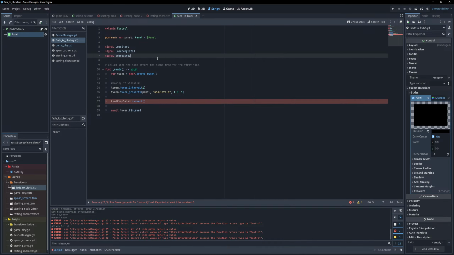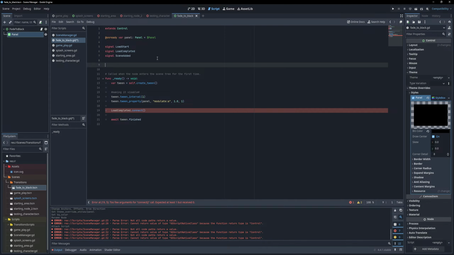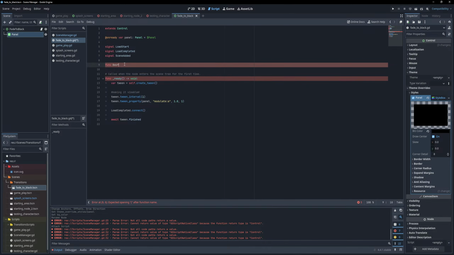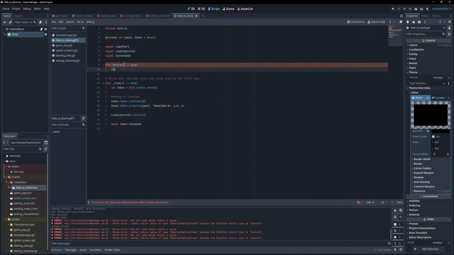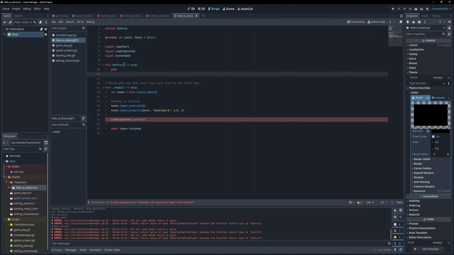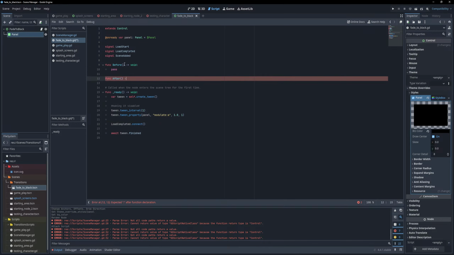So this would be function before as function after.